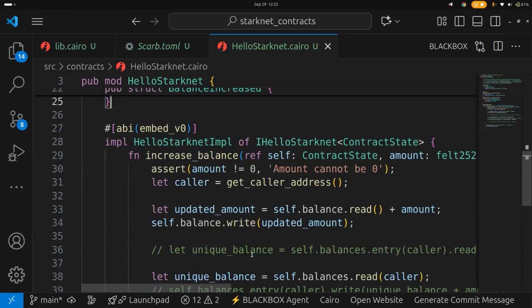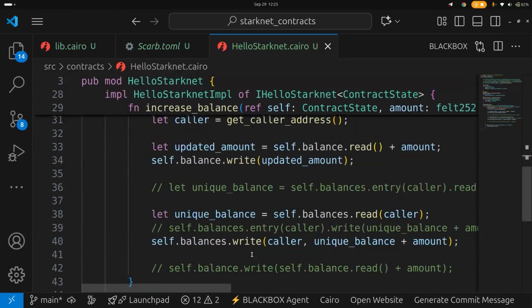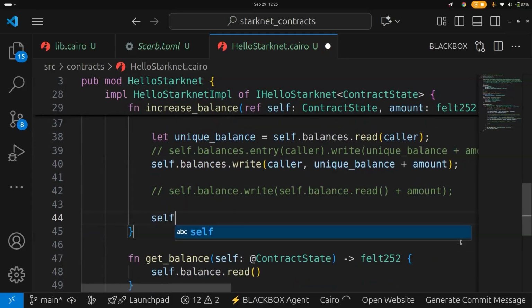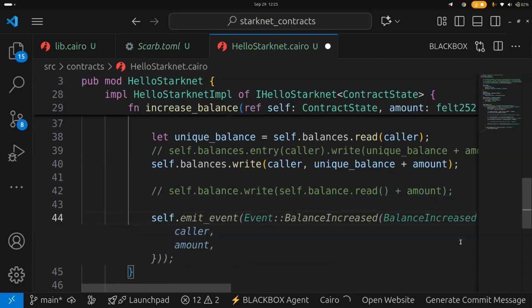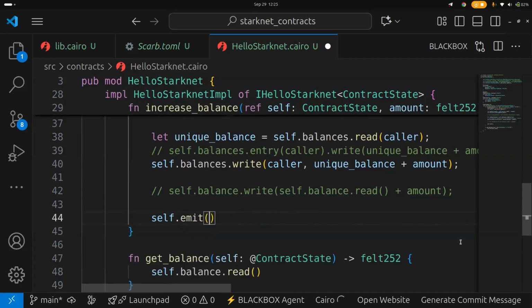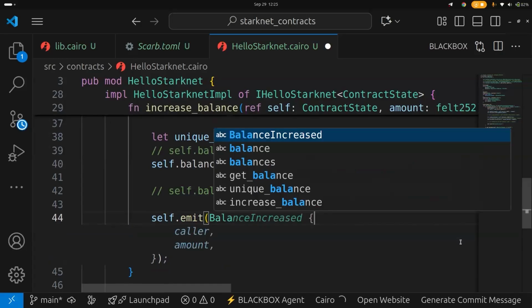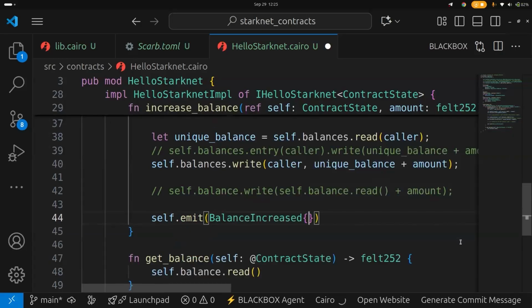Then you can come here and write this. This is how you emit an event. Self dot emit, balance increased, with color and amount. Yes, this is how you emit an event.